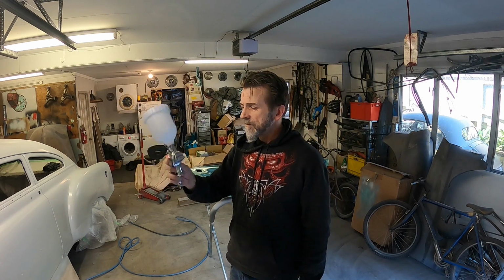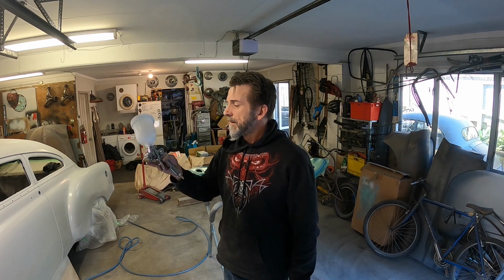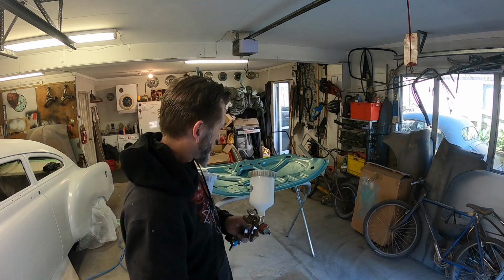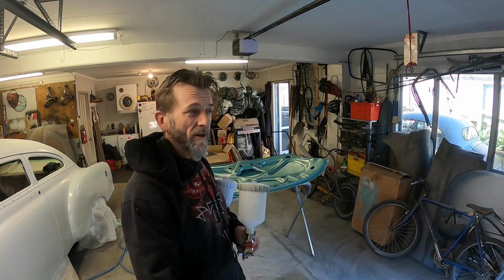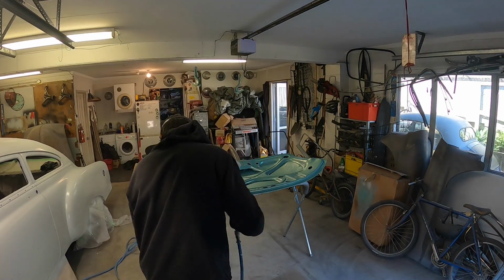I have got another quite good looking gun, the handpiece that was given to me, but none of the cups I've got fit it. So anyway, chin up, old chap. I'm going to mix up some clear and shoot a couple of coats of clear on this, get it all locked up, and then that's that done.